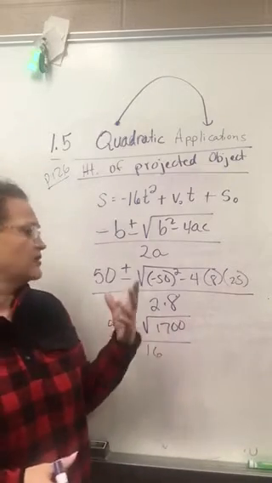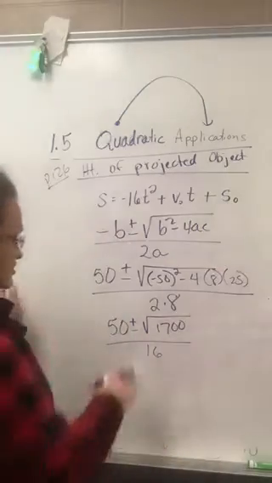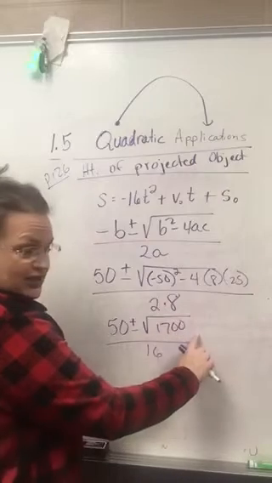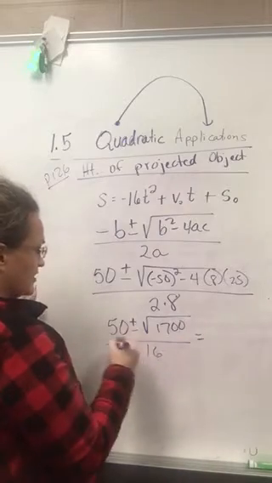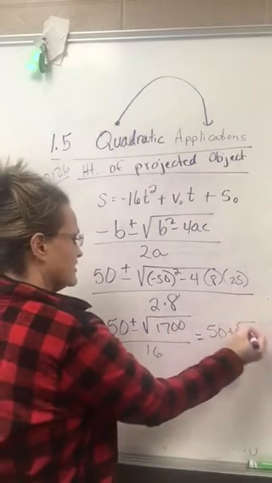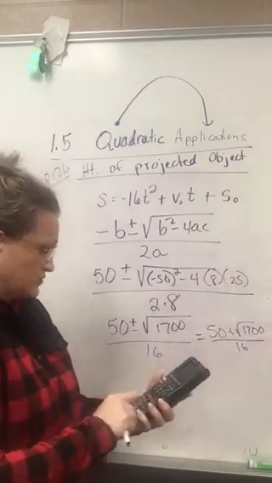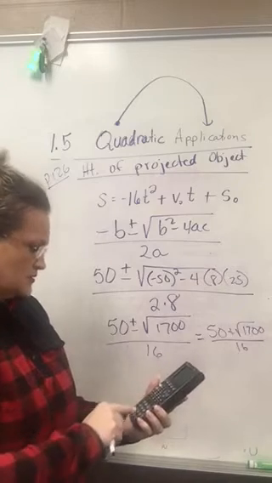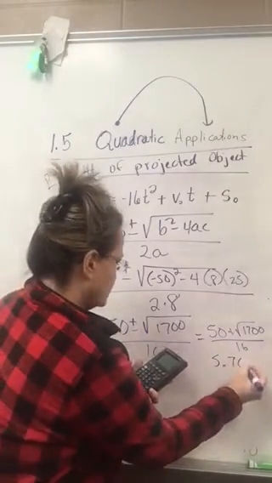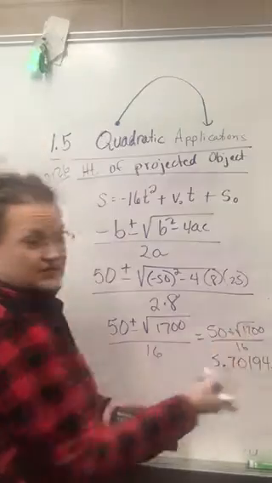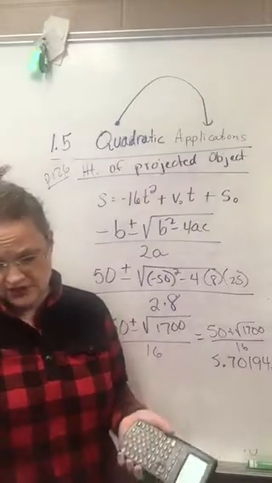So definitely on this, we want the real answer, like a decimal answer, to get an approximation of how many seconds this looks like. So algebraically, I would say that's 100 times 17 and reduce my radical. But again, since it's a reading problem, I'm going to purely punch it in on my calculator. 50 plus the square root of 1700 equals, divided by 16, and get a decimal approximation for that. So let's check that out. That should give me 5.7019. Again, because it's a radical, it's not going to be a perfect answer when you do a decimal, so you'll have to round to some place value.